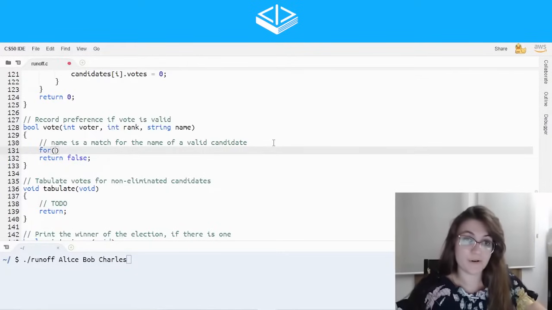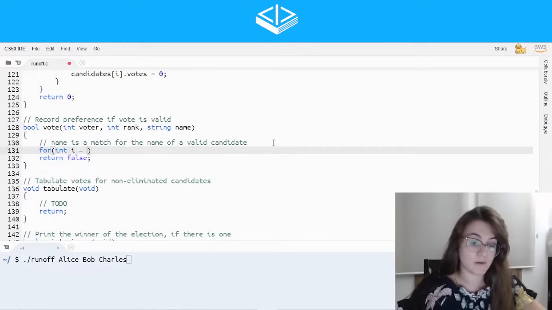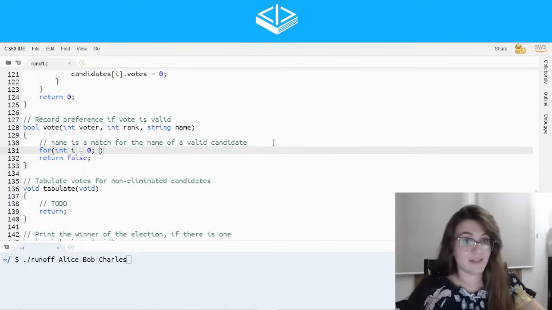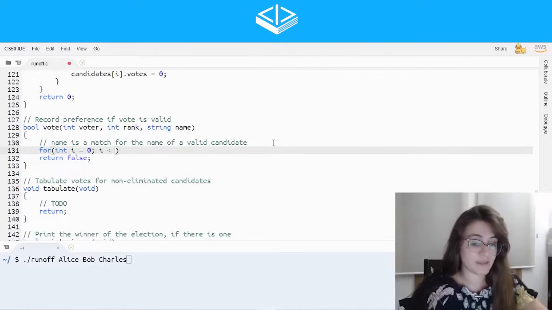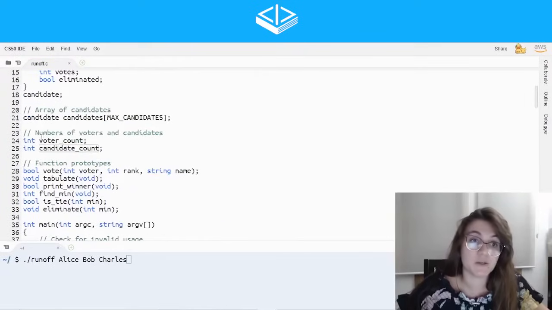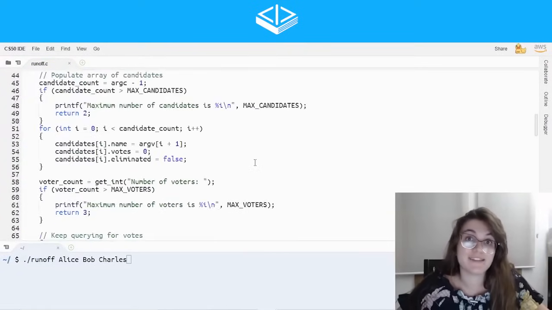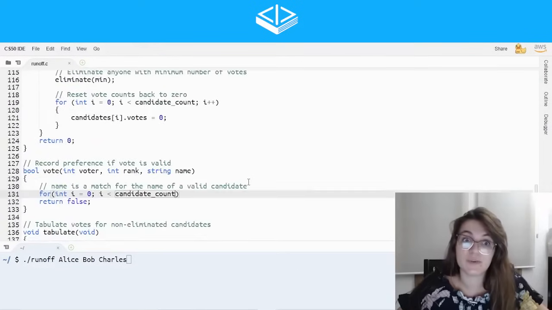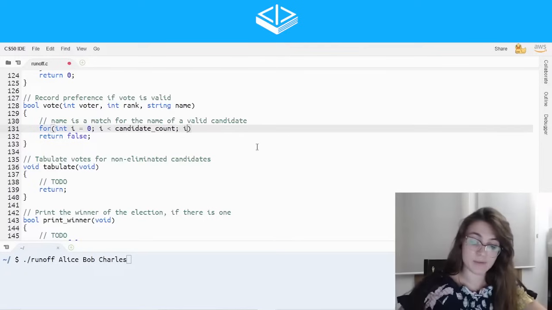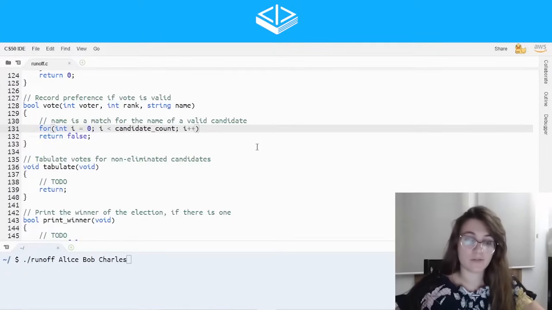We're gonna do a for int i equals 0. Okay, because we always start, the initial value in our array is always 0 in programming. We're gonna loop until the candidate count, I think it's written this way, candidate count, if we take a look here in the global variable, all right? Because this will be how many candidates we have in our election. And we're gonna do i++ because we wanna iterate through every element.